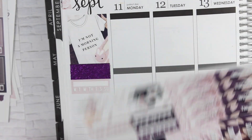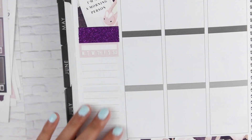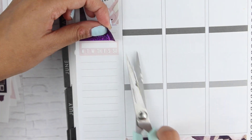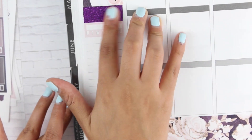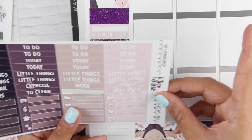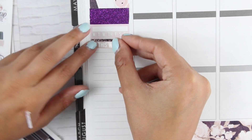There are four habit trackers, but I'm only going to track one. I really wish I knew where my exacto knife is — I literally can't find it anywhere. Ever since I moved my whole desk, I seriously can't find it anywhere. So we have that, and then I think I'm going to throw in some washi. We'll just throw in that little piece of washi, then we'll use a 'this week' sticker.